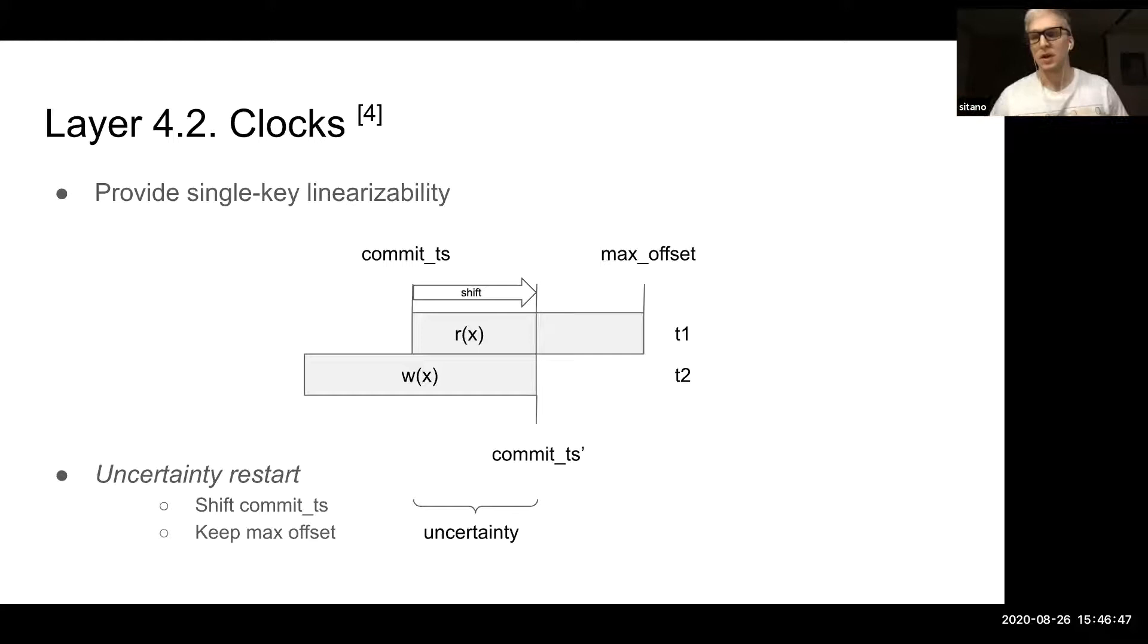The clocks in CockroachDB provide single key linear visibility as a transaction operation ordering for their serializability. They also support some invariants such as the linear read lease disjointness. With linear visibility, it's pretty simple. You just need to read to serve the latest write which you can observe at the point you're reading. If, for example, the write that you are observing falls into your uncertainty interval, you can just wait a bit until this uncertainty interval will be resolved.